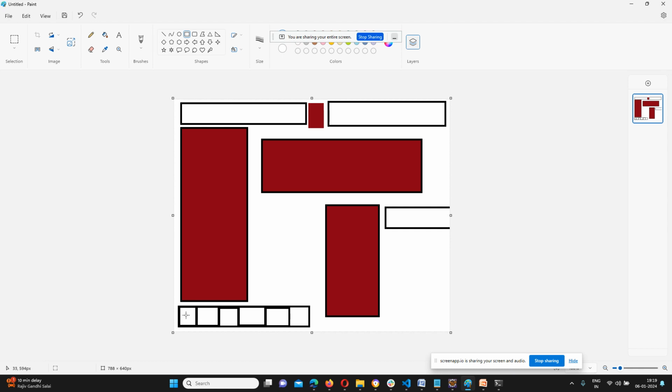The first box is 0, then 1, 2, 3, 4, 5, something like this. And this array is a single dimensional array. That is one row, multiple columns. An array can also be a two-dimensional array, something like this.